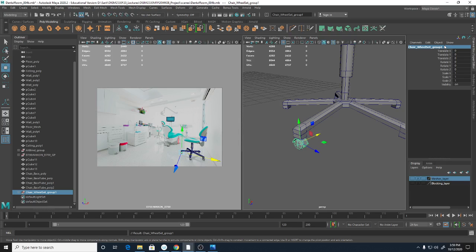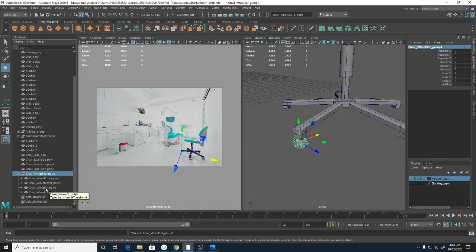Okay. Now, we're going to duplicate them. However, can you just watch on screen quick? Look at my outliner. Chair wheel set group 1 has 4 objects: wheel cover poly and wheel cover poly 1, and so on.